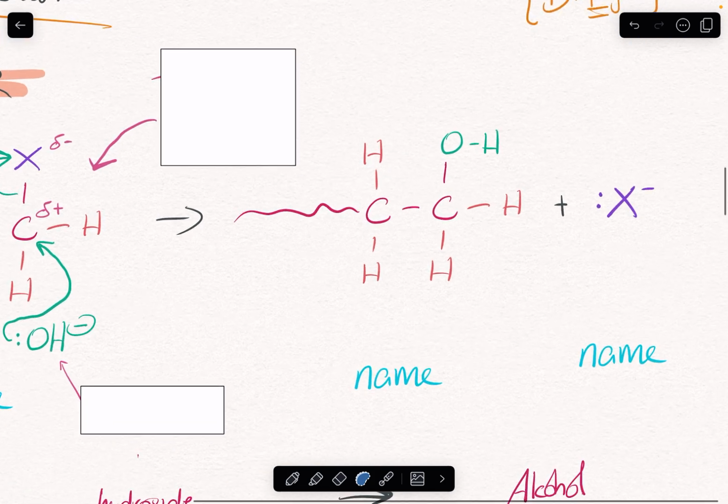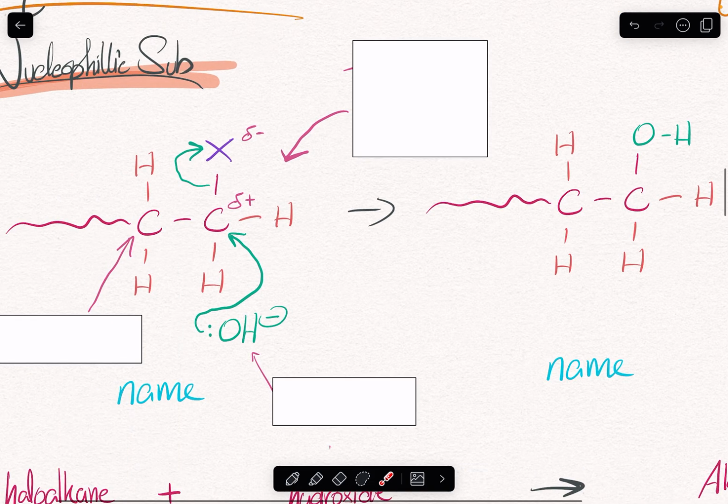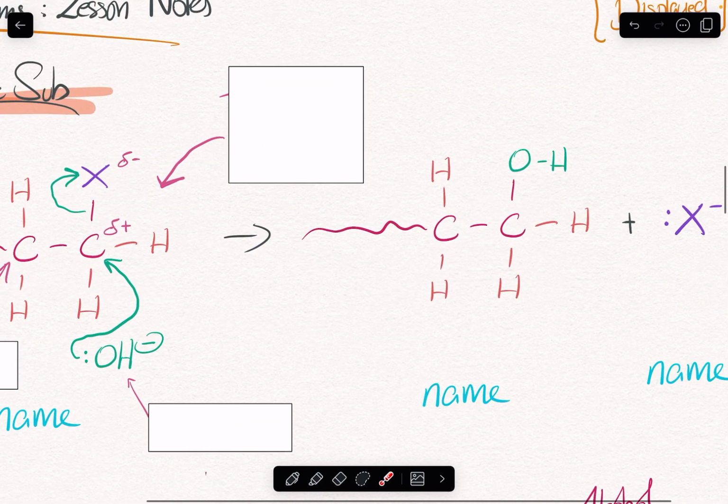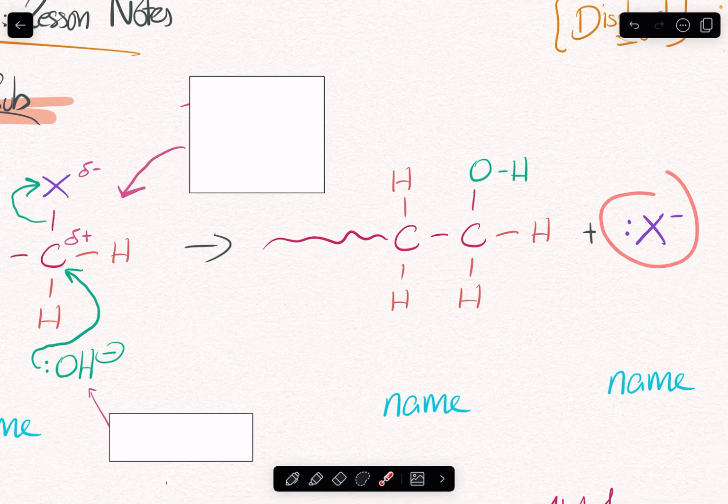Then we've got our products, and as you can see here, again, I've got this squiggly nonsense. This is garbage. This doesn't make any sense. It's just to make sure that you guys use your own version of this. So if you've got 2 carbons on this side, make sure you got 2. If you've got 3, make sure you have 3. If you've got 4, you get the idea. Make sure it's balanced. Then I've got my halide. Remember, it's a non-specific halide for me, so I can't name it.